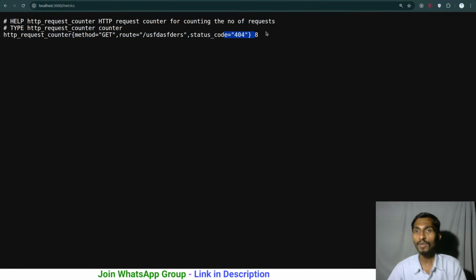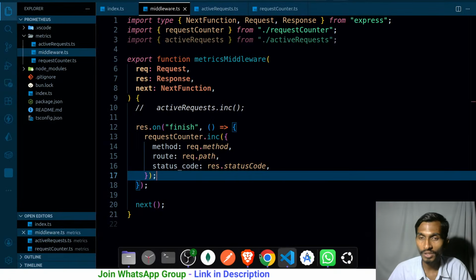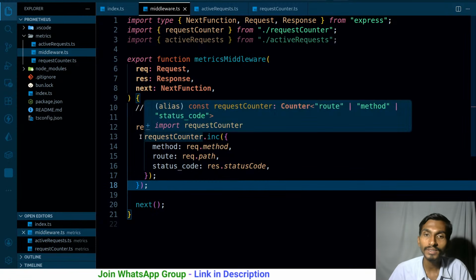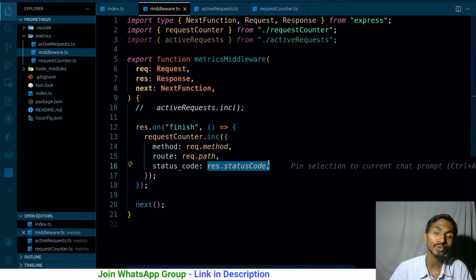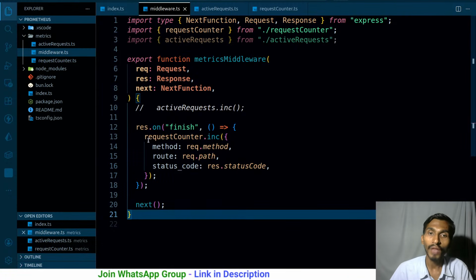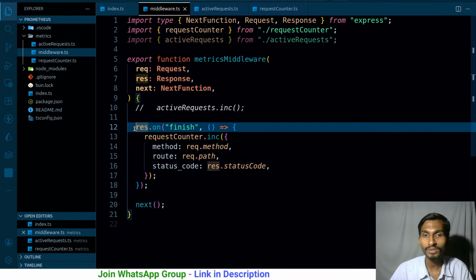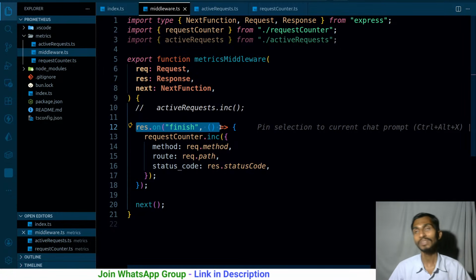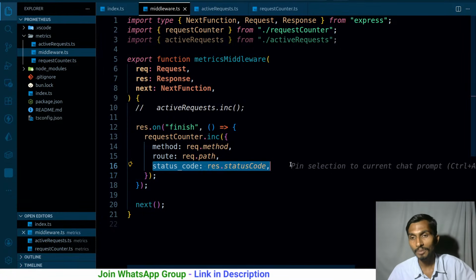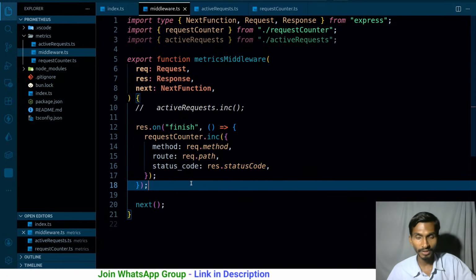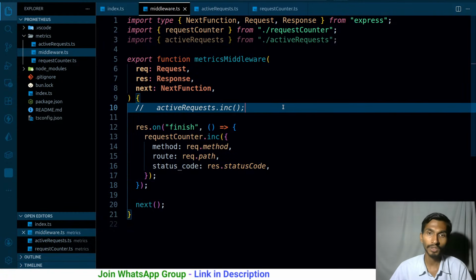The reason I wasn't getting the 404 status code here is that I was running it at the beginning, and at the beginning response status code was 200 by default, and now I'm running it after finishing. Once the response is sent, the whole process finishes. After that I check the status code. If that is not found, it's going to be 404, and this is how it gets done. Now it's time to count the number of active requests.